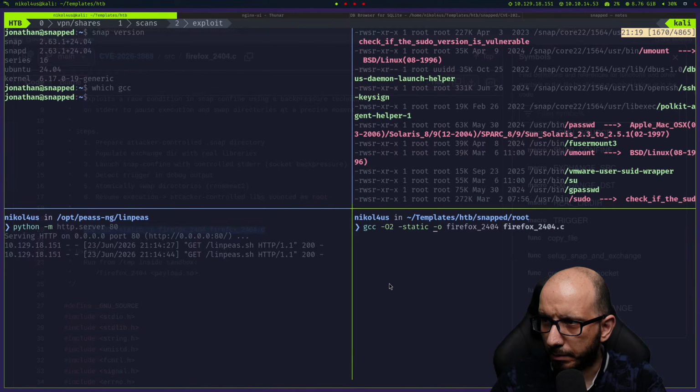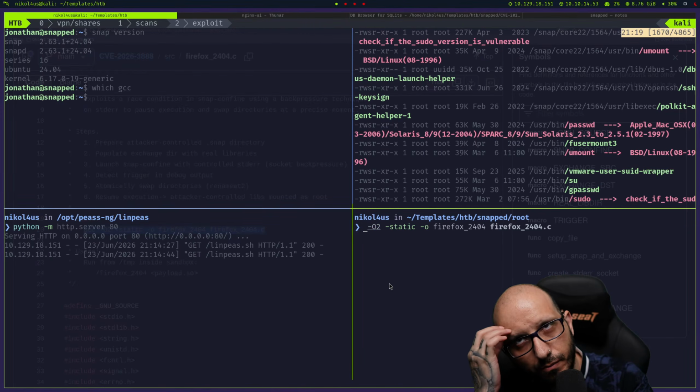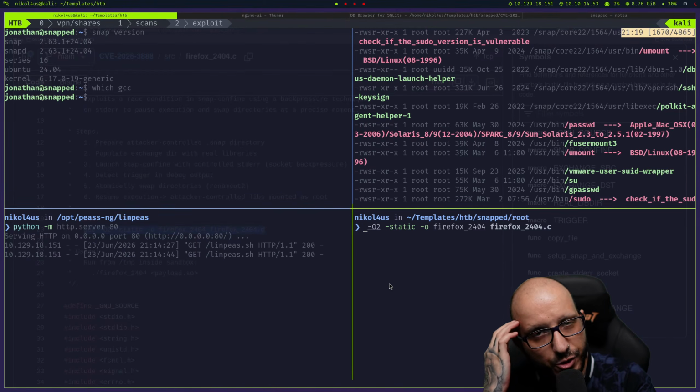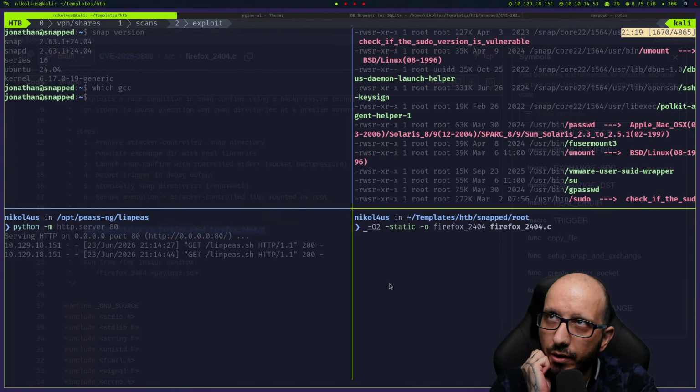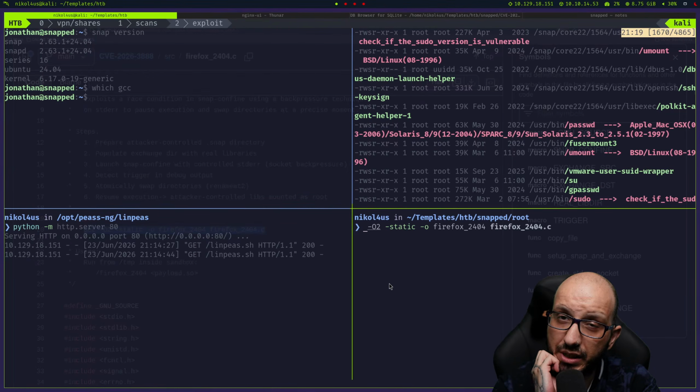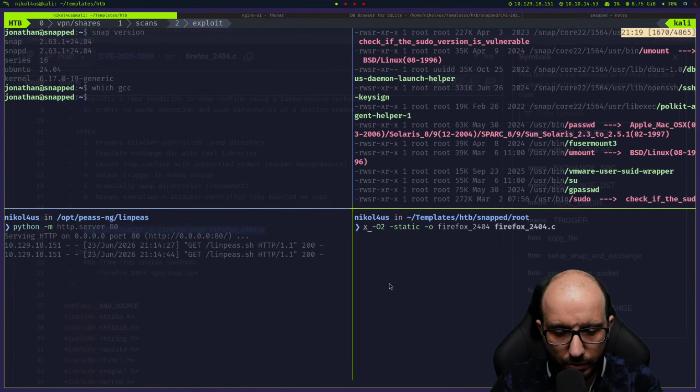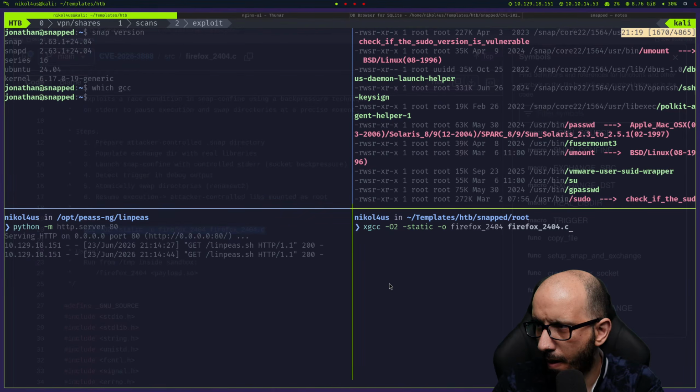So in my case, since I'm on ARM version of Linux, I have to compile it with a cross-platform compiler, so GCC is not gonna work for me. So I have a cross-platform GCC version, which I have created this alias as well.